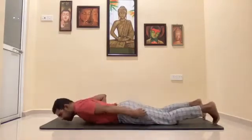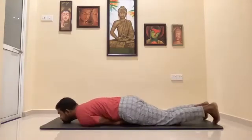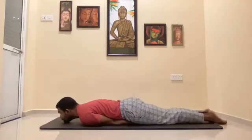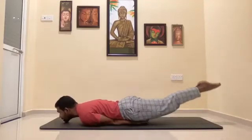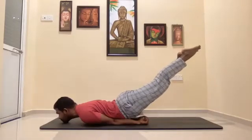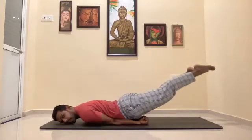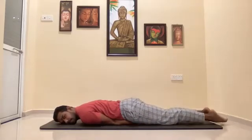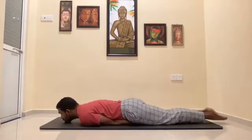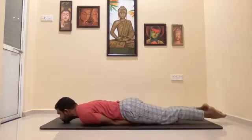So we keep the fists under the body, hands straight, chin on the floor. Inhale, exhale. Then inhale, lift the bottom up. Stay here. Exhale. Right? So keep the chin forward and then inhale, exhale. Right.